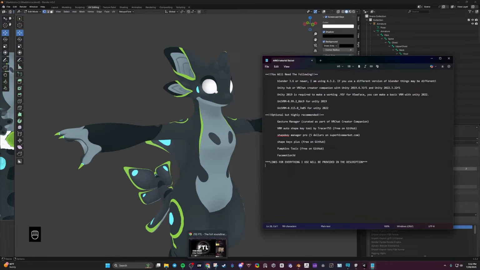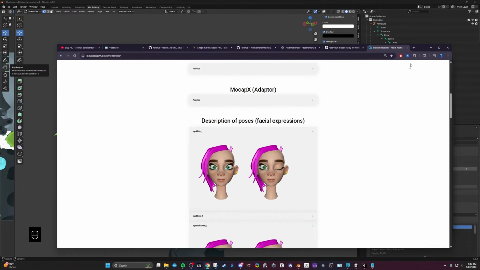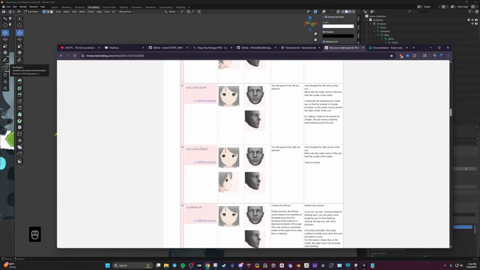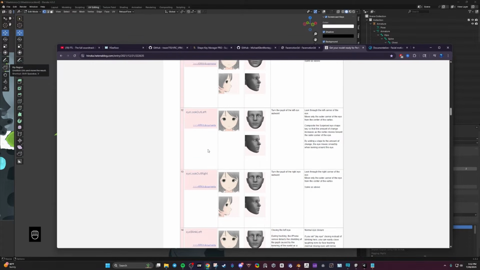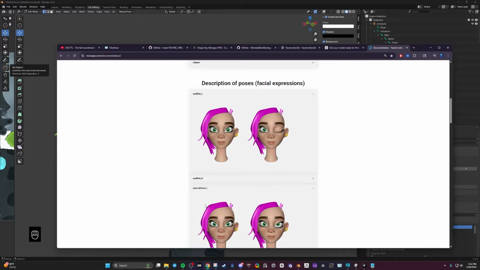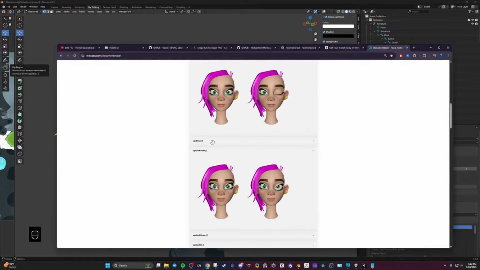And I can also show what I'm talking about in my web browser here. This is one of the references I use. This reference is actually a little better. It has the exact shape key names. When you make the shape keys, you must use these names exactly, including the case sensitivity. This is because some apps will pick up on these names for you, and it'll make the work easier later on. But I actually like to make them in the order of the mocapx.com guide. I start with the eyes and I go down.